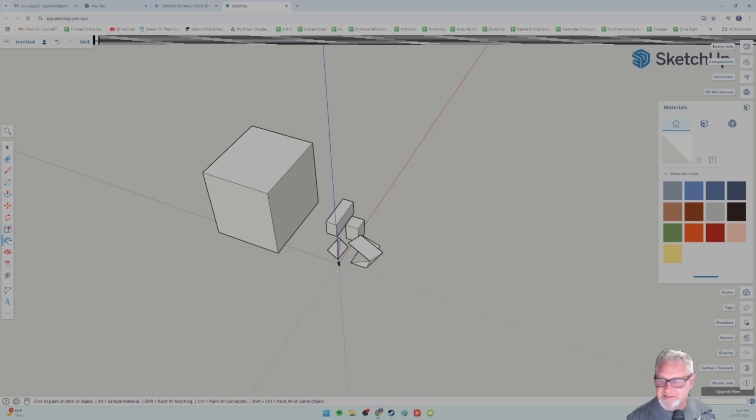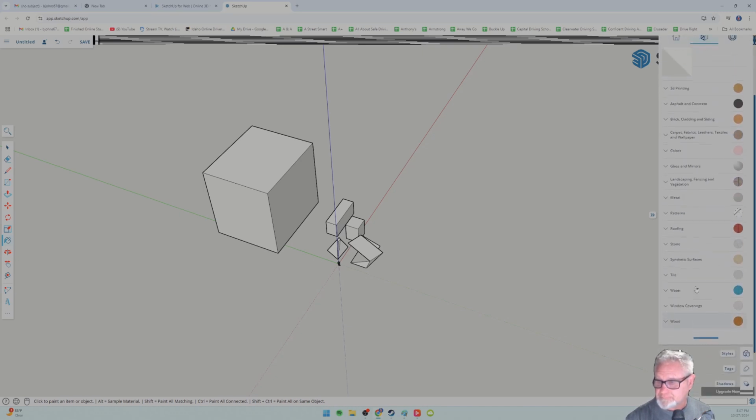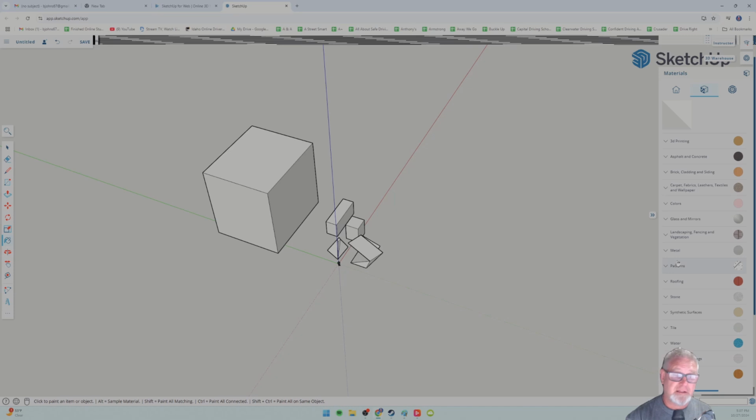You notice that this is the first tool that, when we clicked it, brought up some options on the right. That's because it wants to know what you want to paint, what color, what material. So if you click on the middle button here, this will browse or search, and it'll bring up all these extra categories of colors and textures.